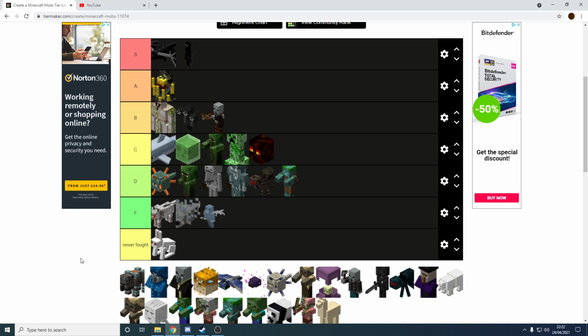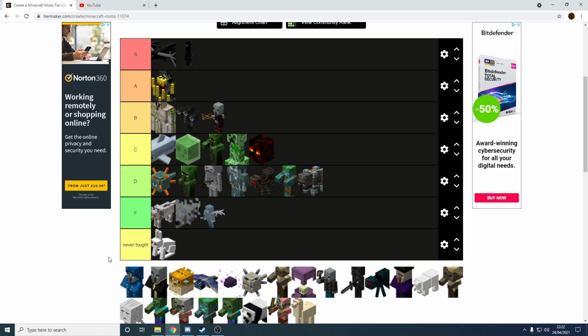F or D? I'd probably put it at D because it's not as useless as the ones in D. It does drop something, like the saddle. If you can't find it, the saddle is a lot easier to find than it used to be, though, because you've got dungeons and Nether fortresses.